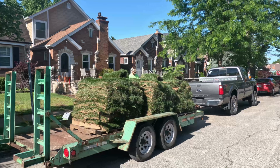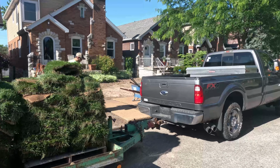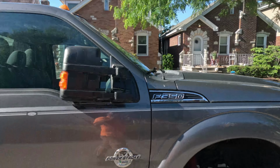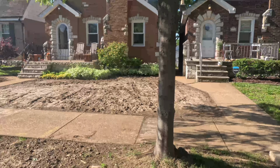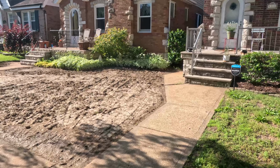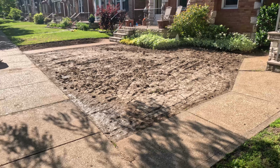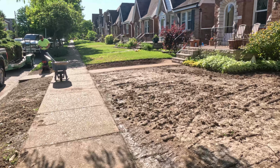Well, we are back for day two. We have our 3 pallets of sod. Need a little less than that, but cheaper to buy by the pallet. We got our little mighty cultivator going to loosen up the surface a little bit. And then, thankfully, everything dried up pretty nice. We got a lot of rain this week, but just the remnants right there. So we'll get everything leveled out, loosened up, prepped up, and then start laying the sod out.